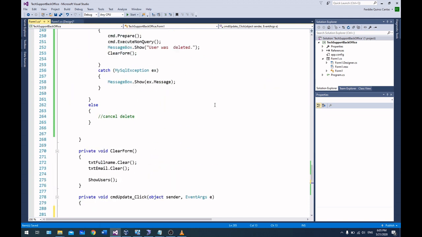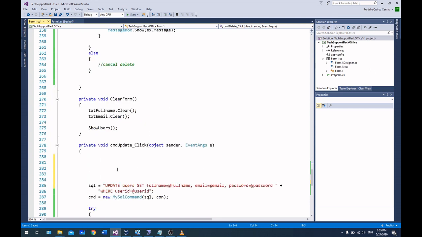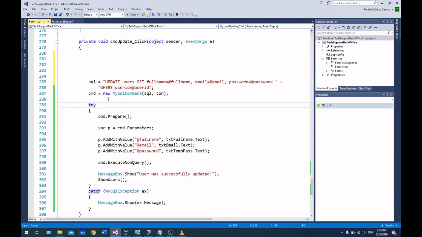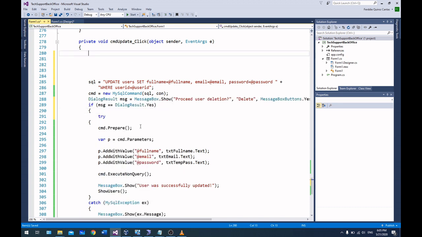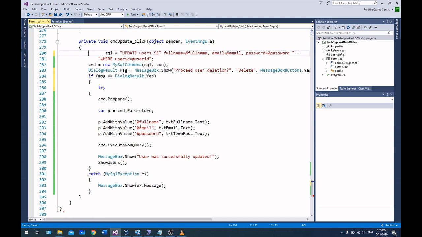If you want, you can copy it from here. Okay, copy this one and paste it here in your updates. So we can place it somewhere here and paste it. Okay, so don't forget to trap. This is helping your users not to commit mistakes or accidents in your system.